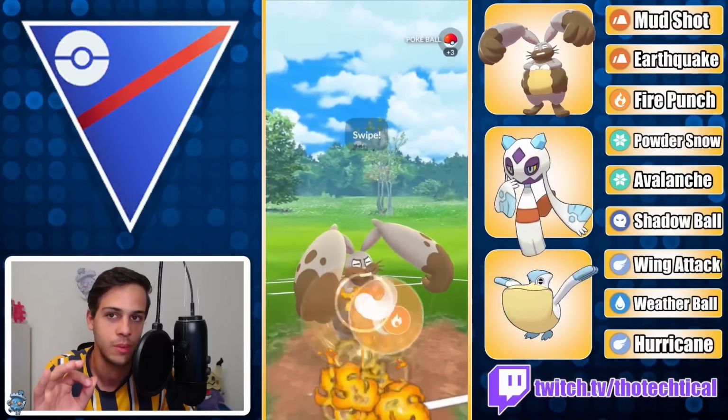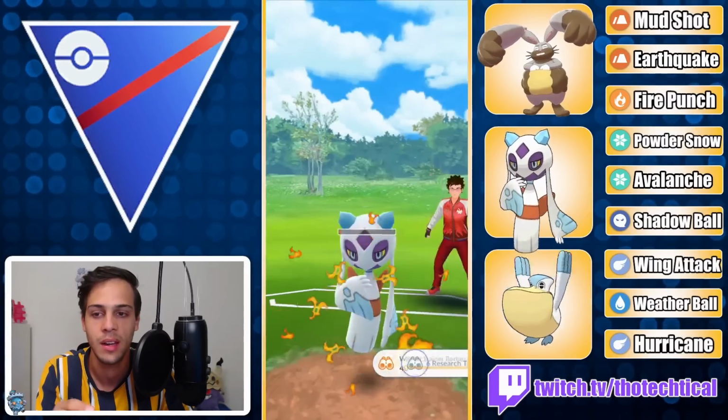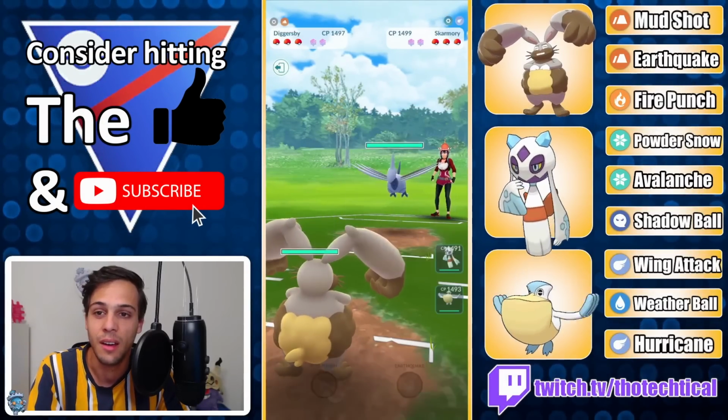Actually, they need 2 avalanches because I have a shield. Throw one fire punch, the next one should be loaded, so even if they CMP tie, I should be able to win this game, and they know that, so let it go, GGs. Skarmory lead. It's pretty good for Diggersby.